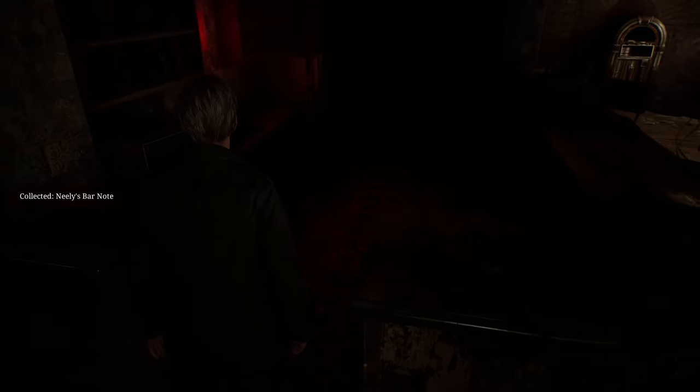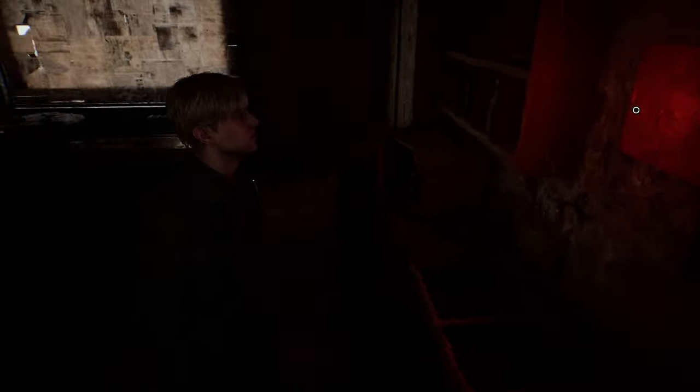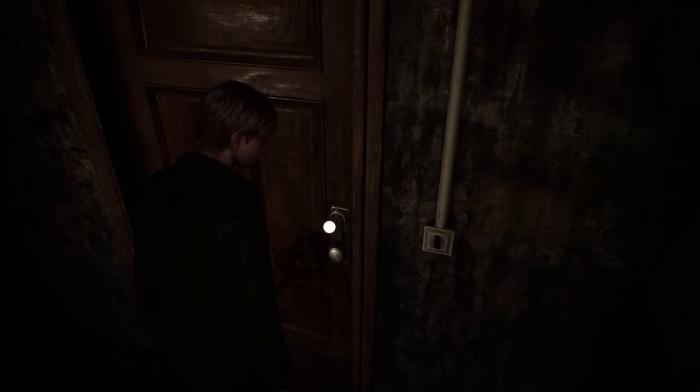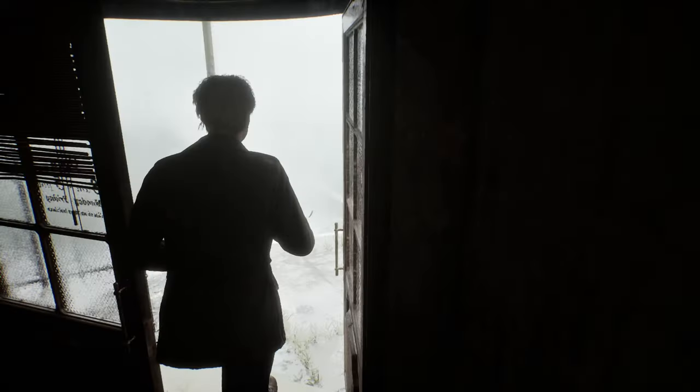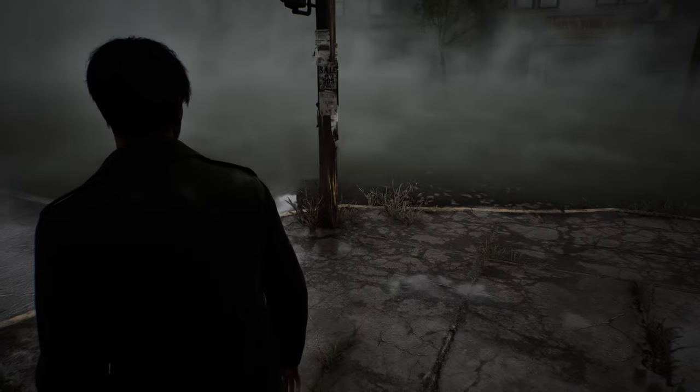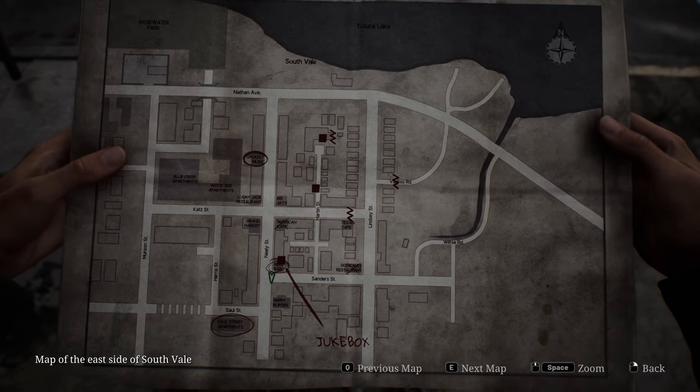Neely's bar note. Can't go in there. This game loves saving. We can't wait, what? We don't have a key. Is there a key around here? Maybe it's at his apartment. It's definitely nothing in here. What? We gotta go straight. What's up with the jukebox? I don't understand that.